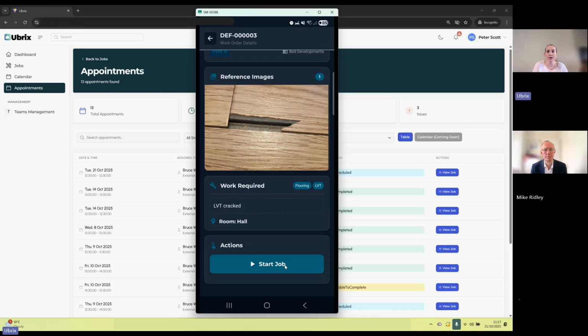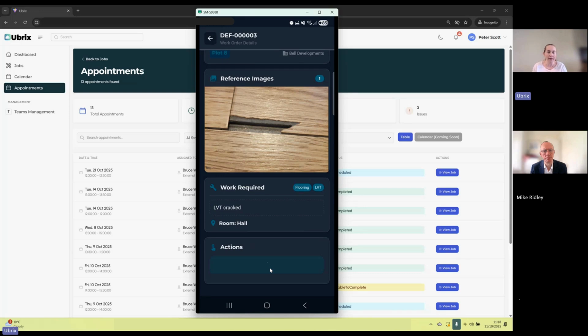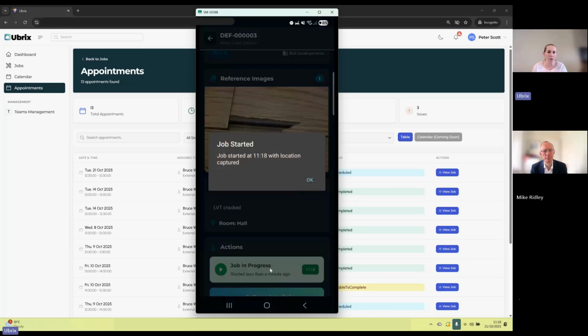So again, some feedback we received is that whilst it's important for us to see visibility of when a job is, so the appointment, it's also really important for us to see how long it took. So we're actually capturing that data for you guys as well. In addition to that, we're also capturing the geolocation, and I can show you that after as well. So if I just click Start Job here, you can see the little pop-up. So this is what Bruce will see.